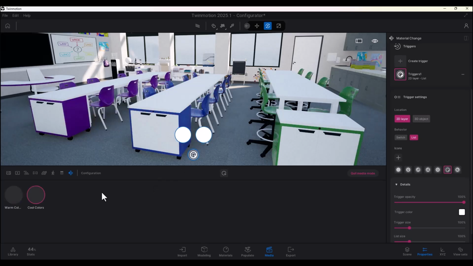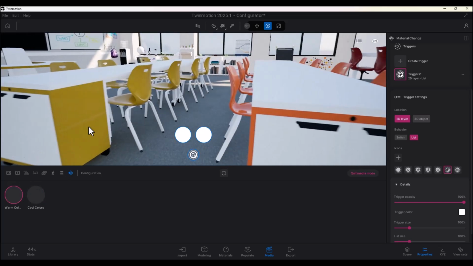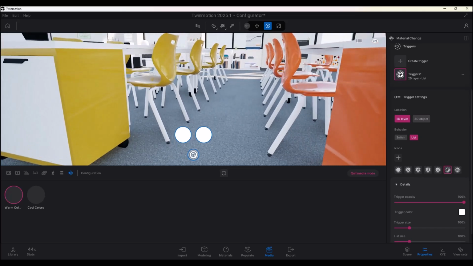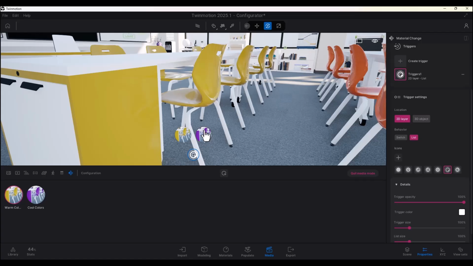You will notice white circles above our trigger. We can add images to the icon by selecting our state, then zooming into our material, then open your state menu and select Capture Thumbnail. Select your other state and do the same. This way, we can now see a preview or a suggestion of what that state will show. Now we can toggle through the different states by selecting the thumbnail.